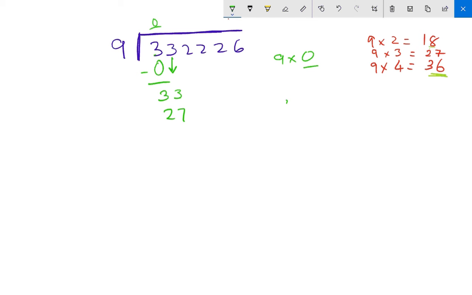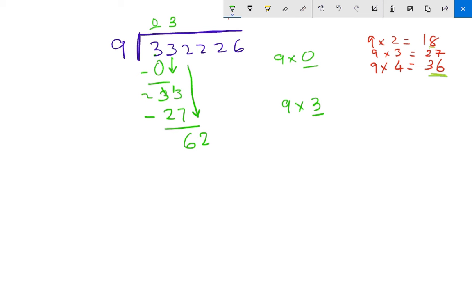How did I get 27? I did 9 times 3. Put the 3 up here. That's part of your answer. Okay, so minus these two, 33 minus 27 gives me, I'm going to have to actually do this because I am terrible, 7 minus 13, 3, 4, 5, 6, 7, gives me 6. Okay, and then bring the next number down.